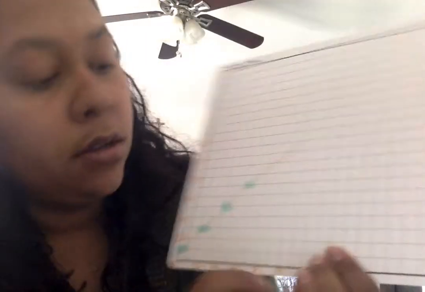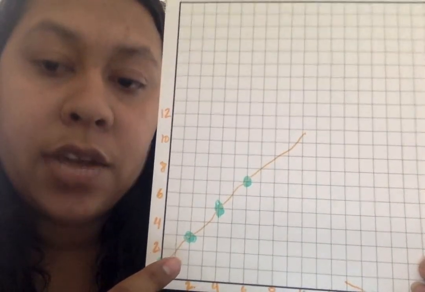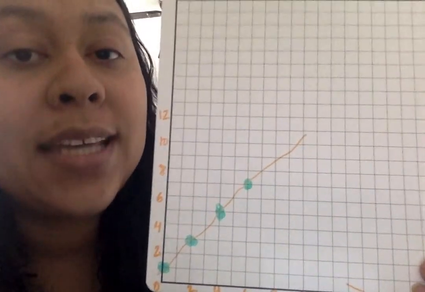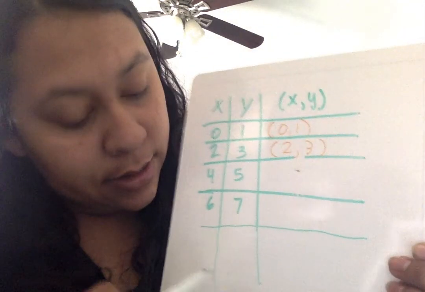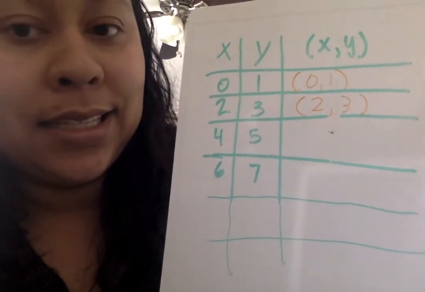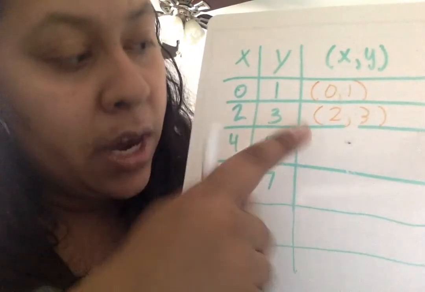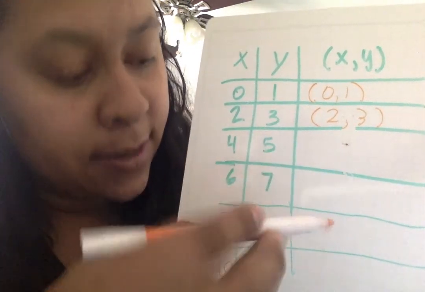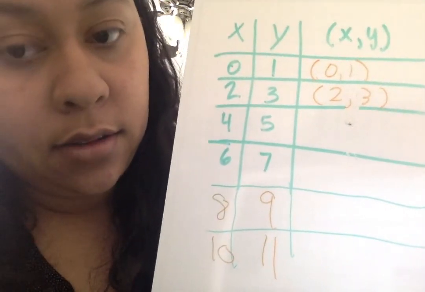Problem C says name two other points that are on this line. So you're looking at your table. Two other points that you could make on this line. These two other points have to fit in with the pattern as well. So if you're looking at your table to make the next points, it says two more, so I'd have to extend this down to make two more rows. So if I know if this is going 0, 2, 4, 6, I'm assuming the next one could be 8 because it's counting by twos. So then for the y's, if it's counting every odd number, so 1, 3, 5, 7, 9, what would be the next one? 11. These are two other points that fit on this line. They fit with this pattern.